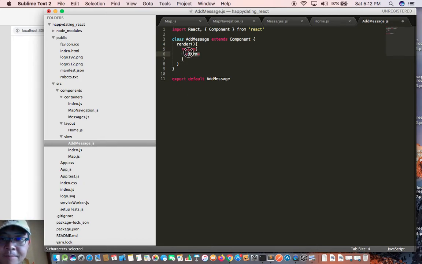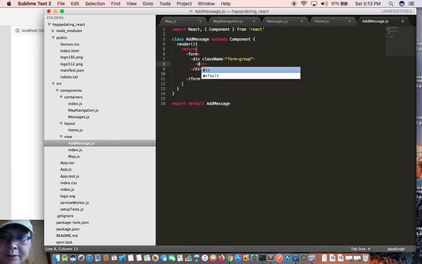At the same time, we're going to close this form, and under this form, we're going to have a div, close div, and the div should have a class name equal to, let's say, form group, and under here another div tag.